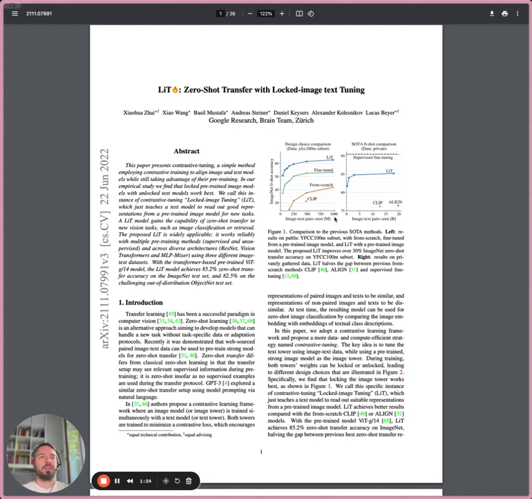They use something trained on ImageNet to do image classification, and then they lock it. They don't fine-tune it anymore, and they connect it with the text model, and they train the text model. The text model is initialized from scratch, and then using the standard CLIP procedure, they do the same training, except they don't update the weights of the image model.